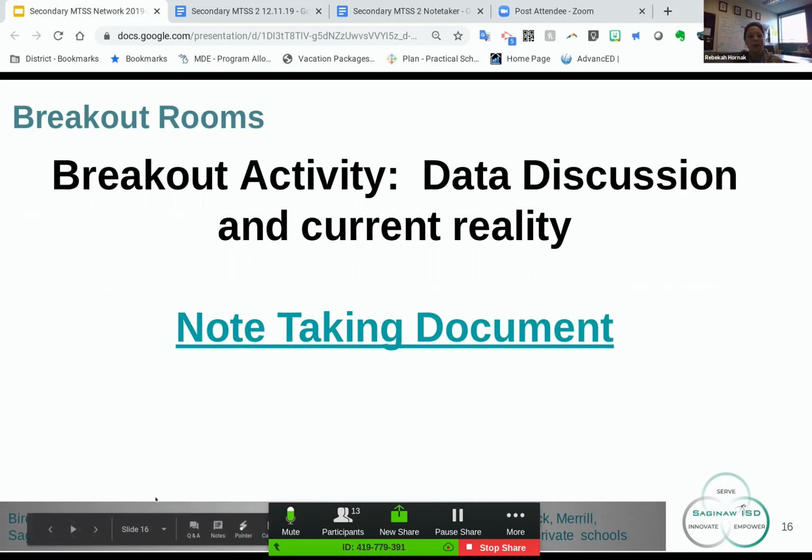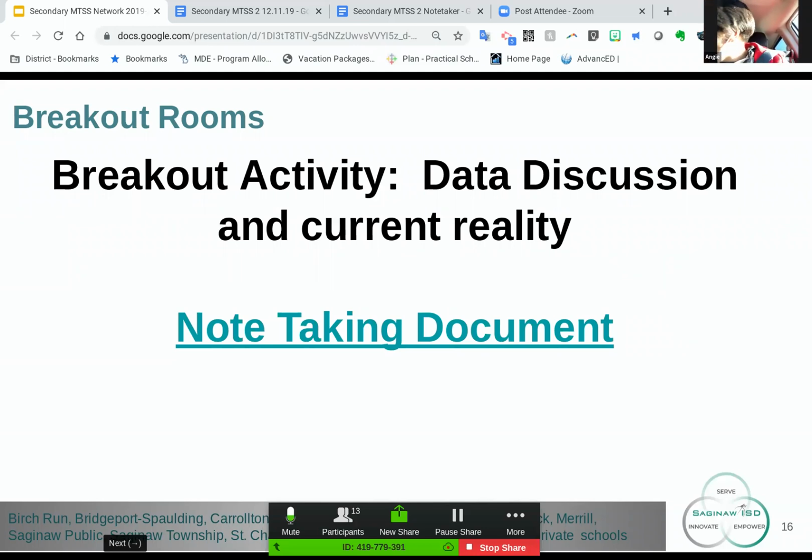But what we really wanted to do was think about where we are currently at with MTSS in our buildings and in our county at the secondary level. I struggled. I don't know. One of the questions when Freeland hired me was, what does MTSS look like at the secondary level? And many, many moons ago, I said then, I don't think a good model exists.